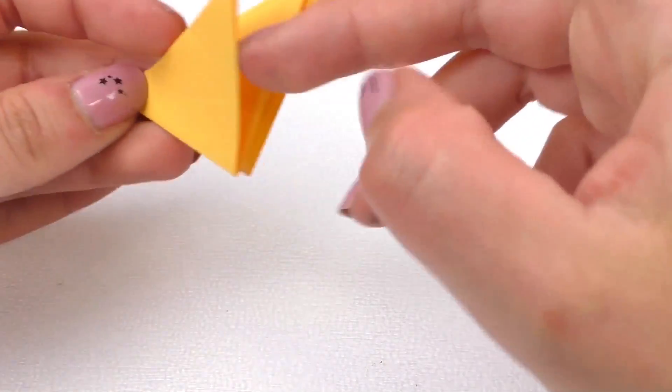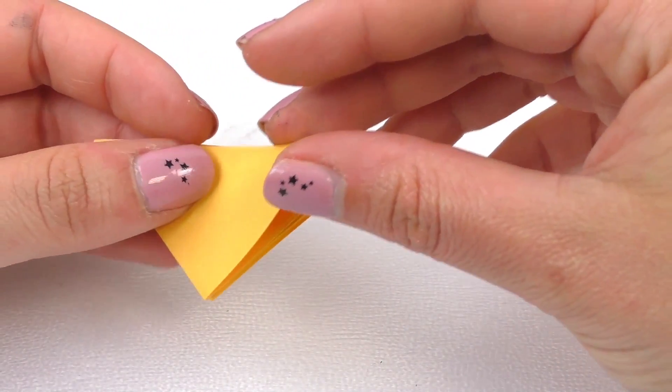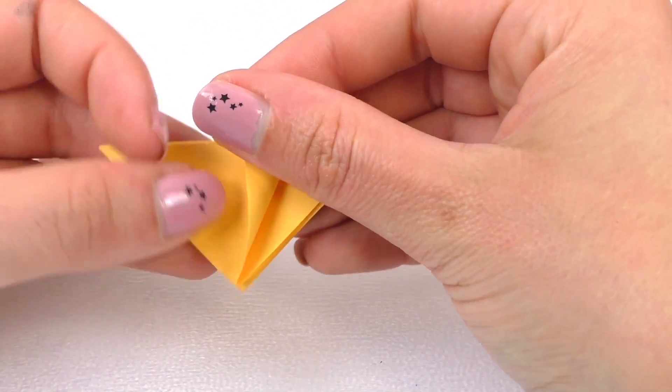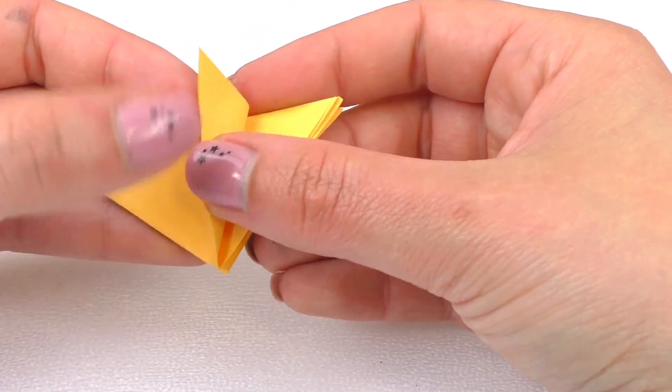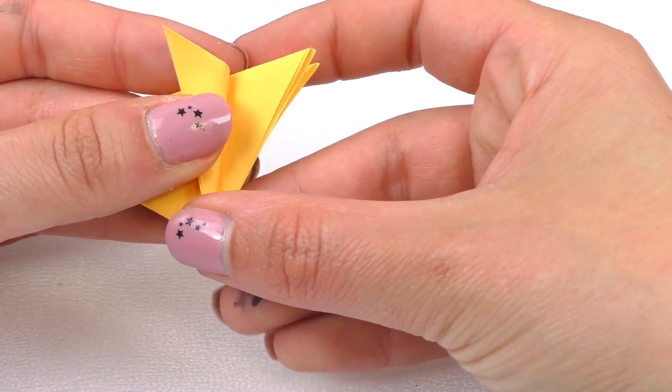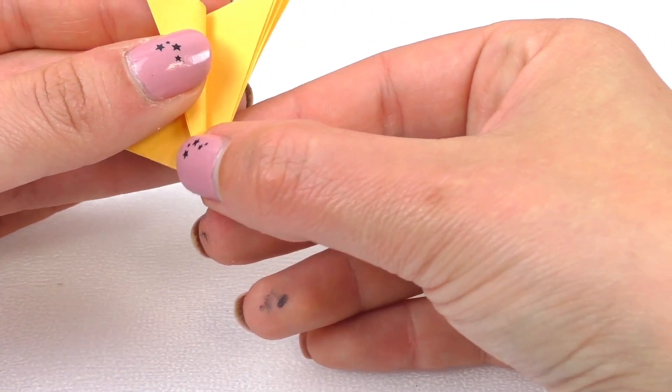And this part, you need to pay attention. This is going to be our first ear. We're going to fold it through the middle of the triangle, just like this. Let's mark the fold really well.